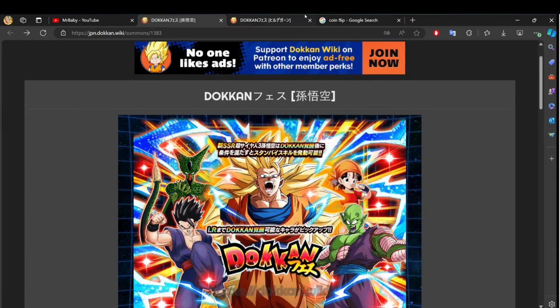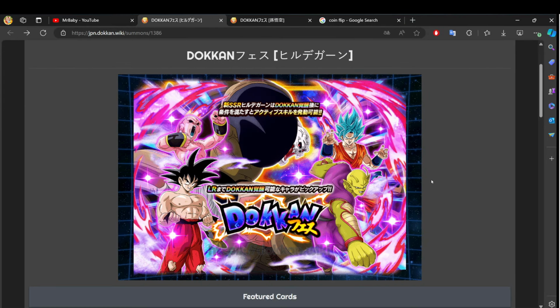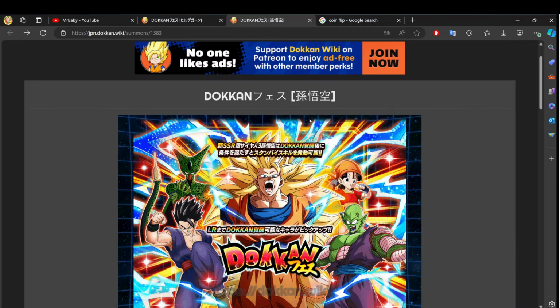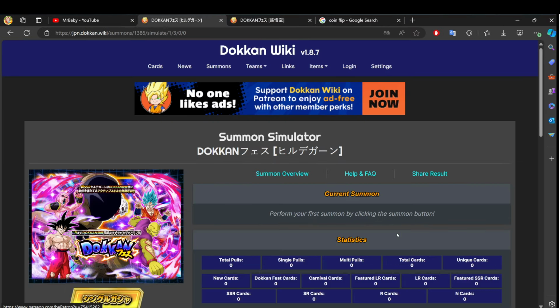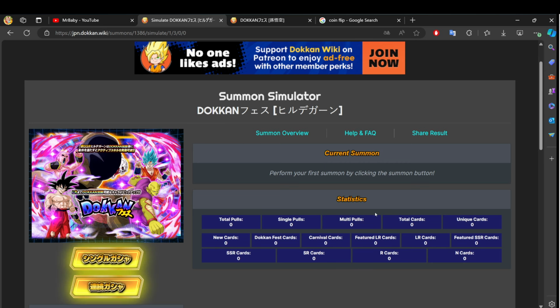Let's do some High Rudigarn summons first, all right? Let's get the trash out of the way. No, High Rudigarn is not trash. I'm just saying, Super Saiyan Goku is just more hype, you know? All right, let's move into this. Let's go to simulate summon, and let's see what we can get.